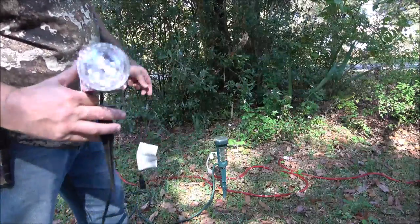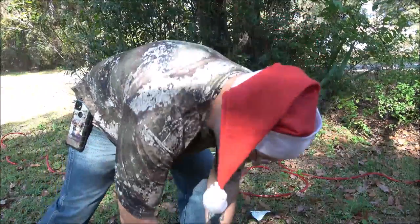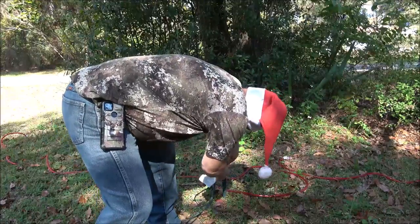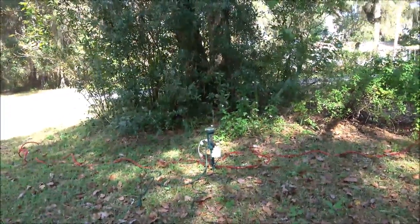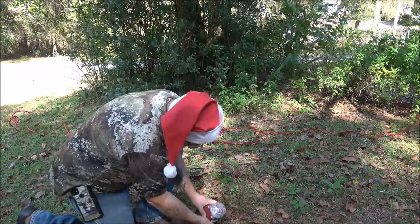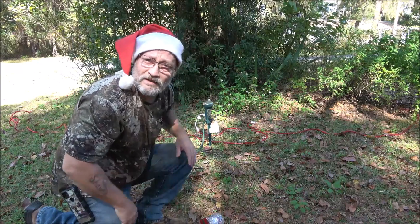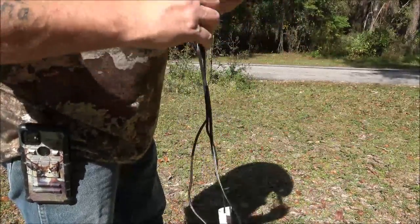Now, if I remember right, I had this one kind of over here. Like I said, I'm probably going to get another one. We're going to have to check this stuff out at night so we can see exactly where we want to put it. So once we get this all done, so I got it right there. Once we get this all done, because I know I had some shining in them trees. But like I said, once we get this all done, we'll wait for it to get dark, and then we'll come out here and we'll adjust them and make them pretty. Now this one, I do remember, was out here in front.